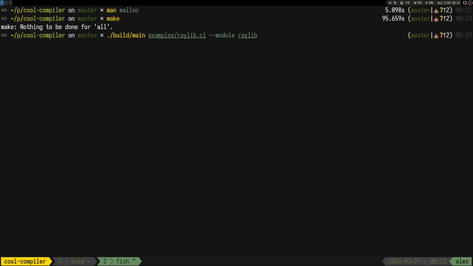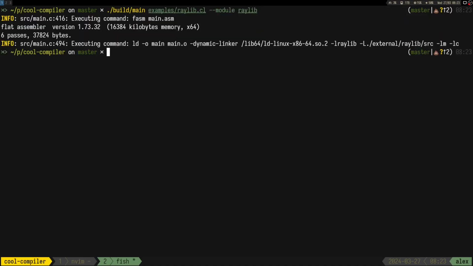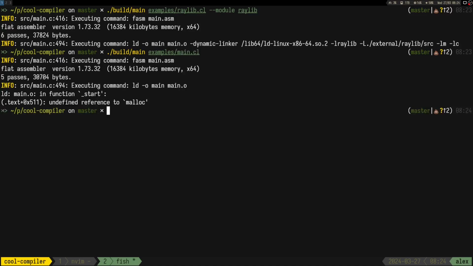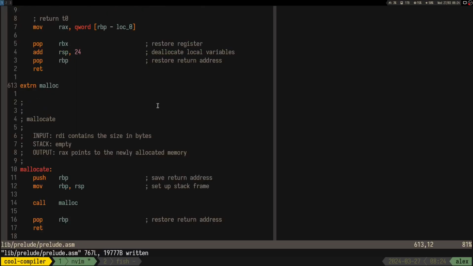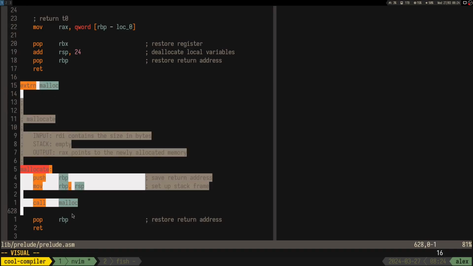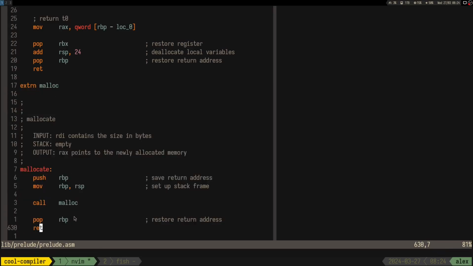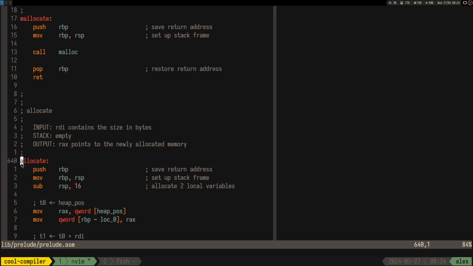So the only issue, well, I guess it's not really an issue, but if we try to compile main, it's gonna complain, right? So to be honest, I would maybe create two allocators, right?